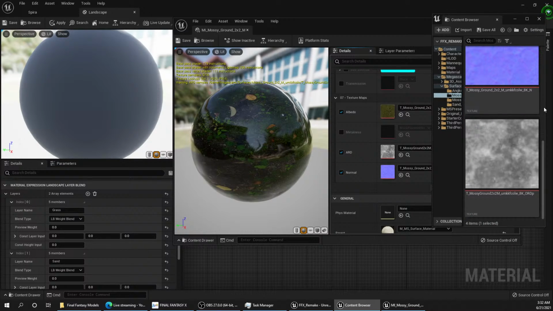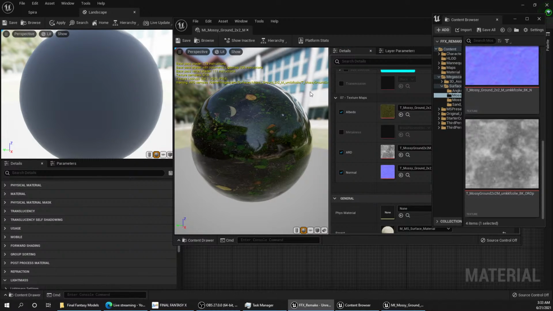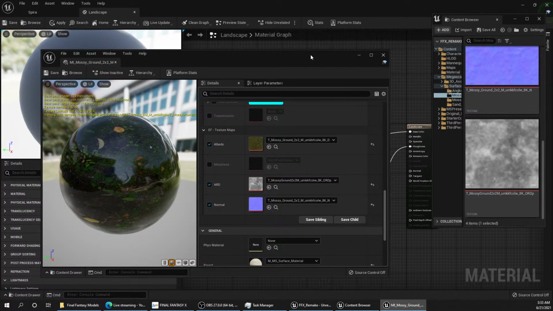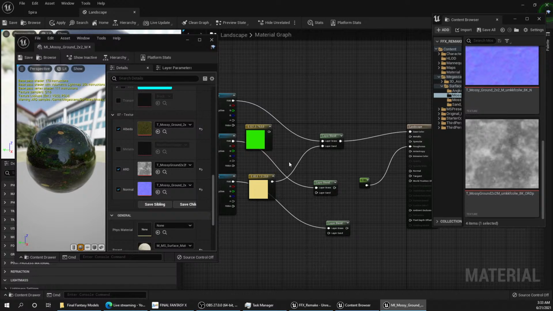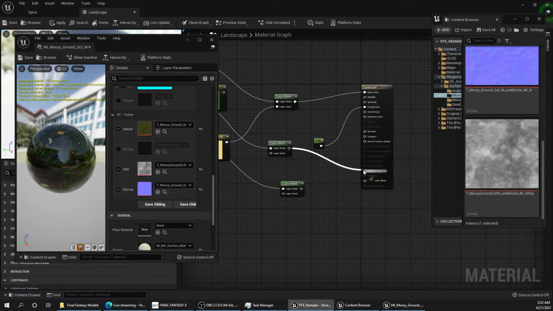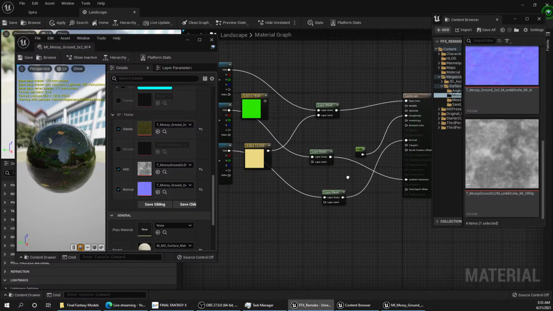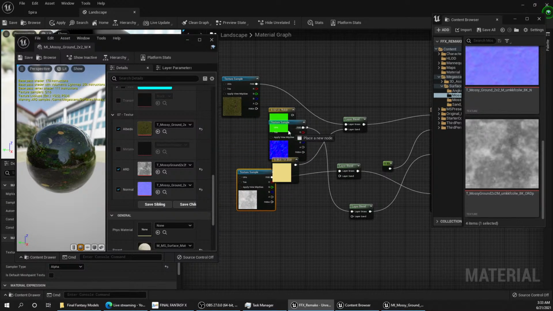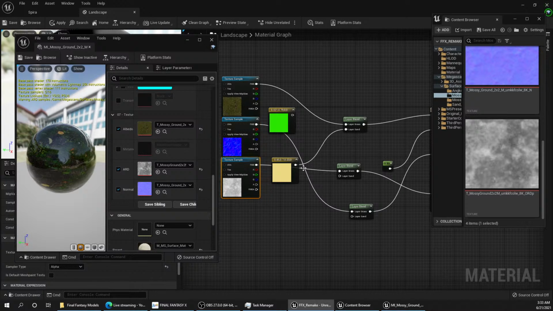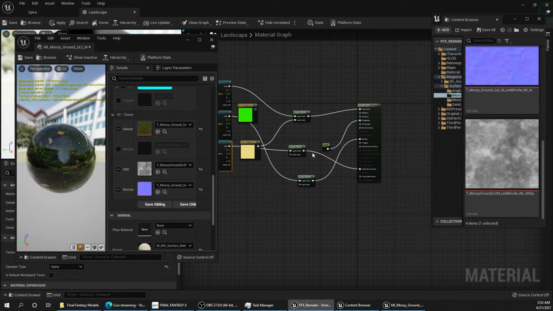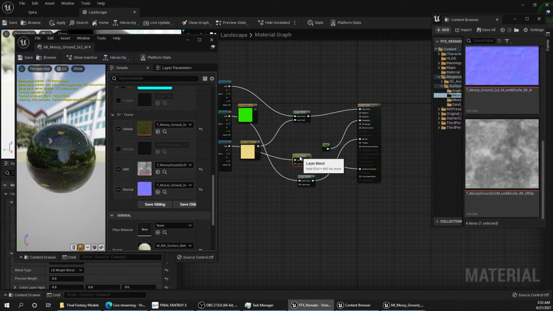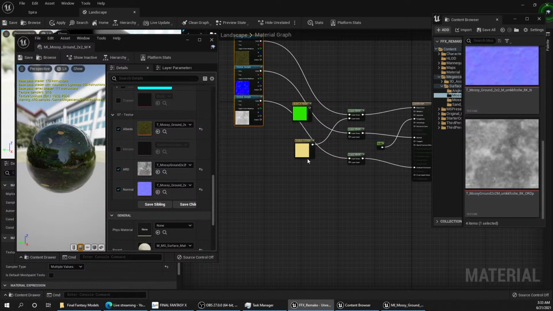Albedo? Is that what it is? Maybe? Oh, ambient occlusion. Blah. And normal. And because I don't like to have lines cross, I'm going to move that around. Well, I guess I'm going to have lines cross no matter what. But you know what I mean. Maybe. Get rid of that.